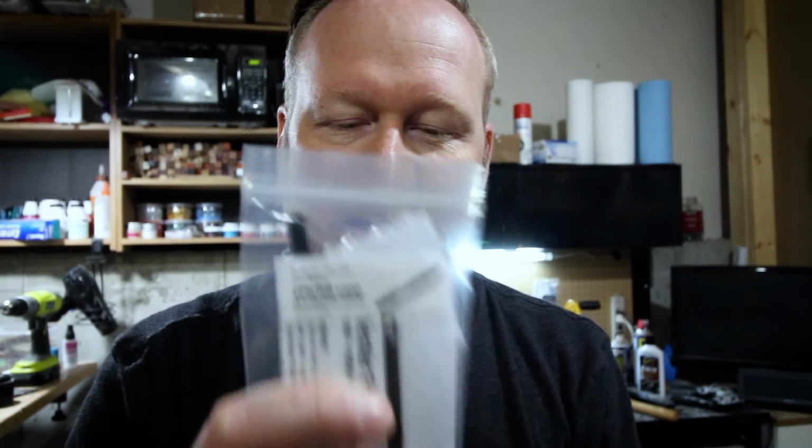Tiny little shift, I found this kit. I'll get this one prepped. This is gonna be the one we're turning because I got a little bit more real estate on here, and I think the logo will look a little nicer on this one. So this is what I'm gonna move ahead with.